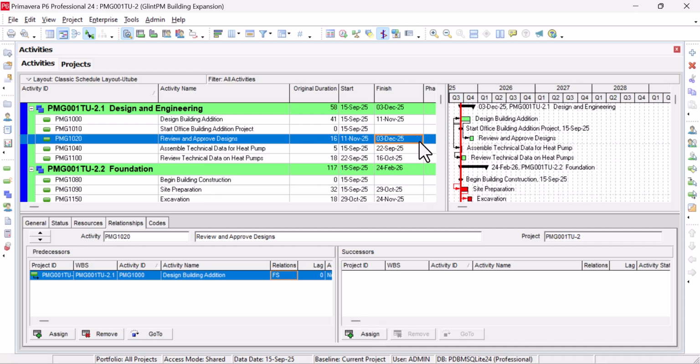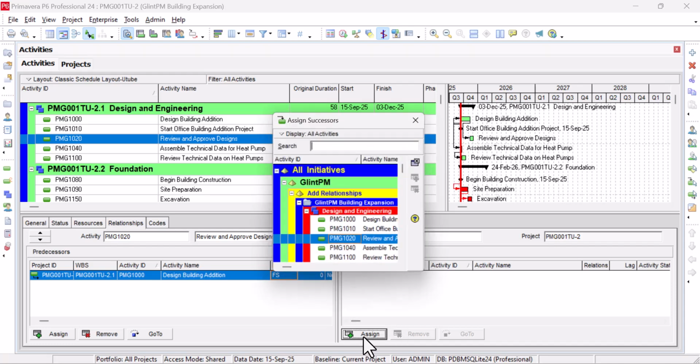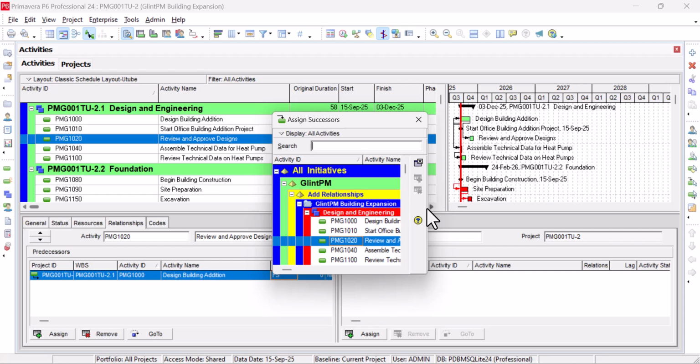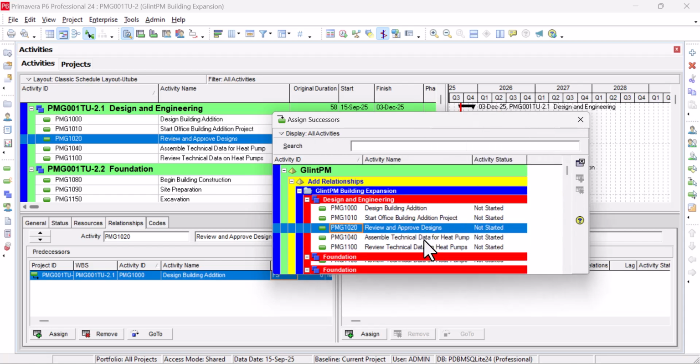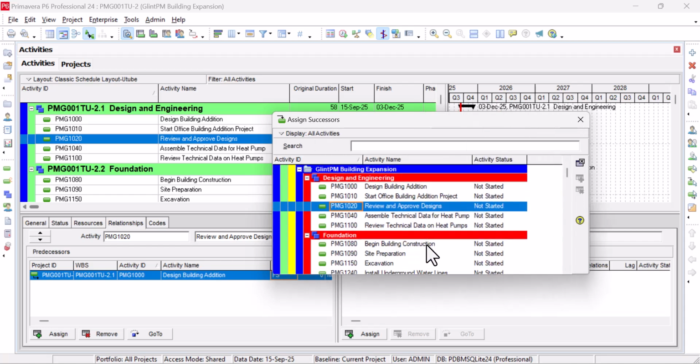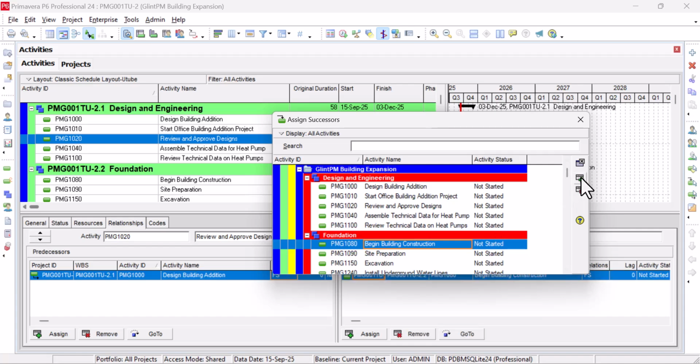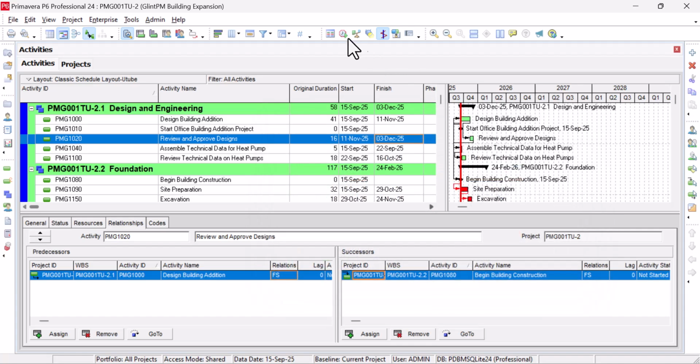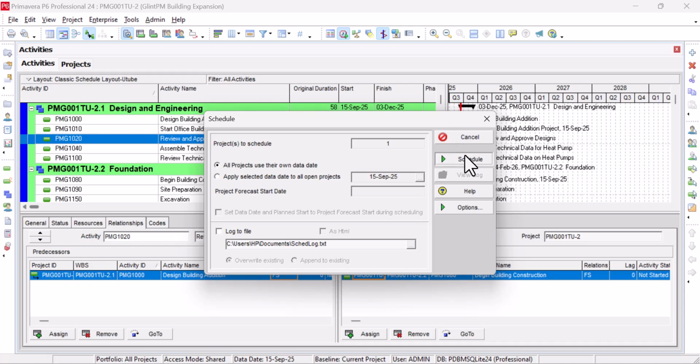So now I'm going to link the latest date under engineering activities to these other activities that are critical. I'm going to link it to the first activity under this foundation WBS. I do that and I run it. You can see under engineering too, we're going to have a red horizontal bar on the Gantt chart.